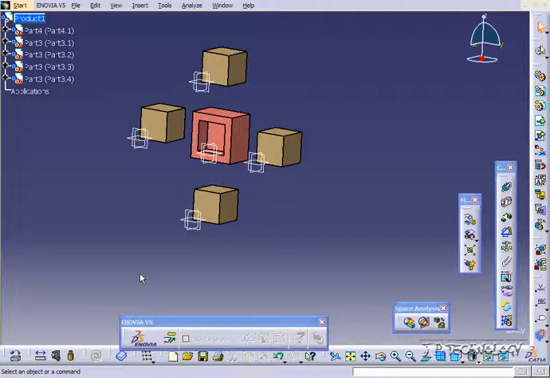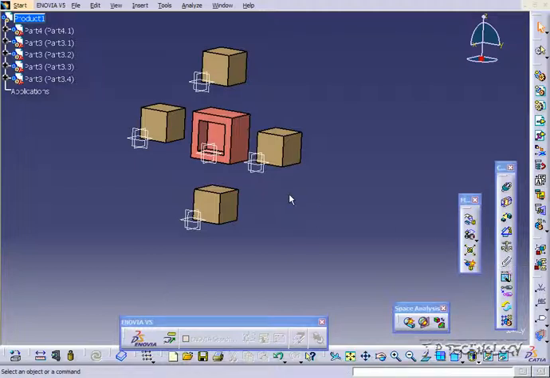This is tutorial number 115, and it covers the fixed constraint within CATIA v5. To start off, open up tutorial part number 113, which is located on the DVD. Now what we're going to do is go over the fixed constraint, and it's this constraint right here.